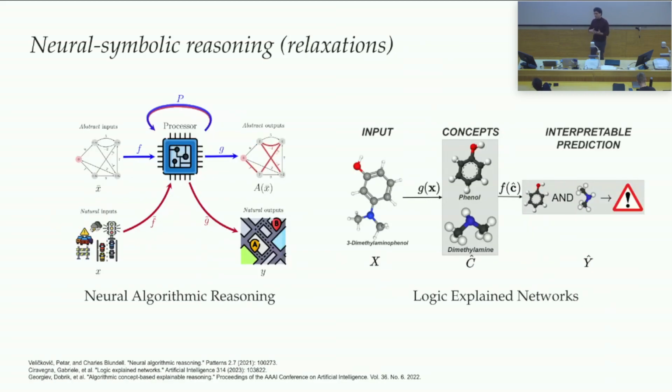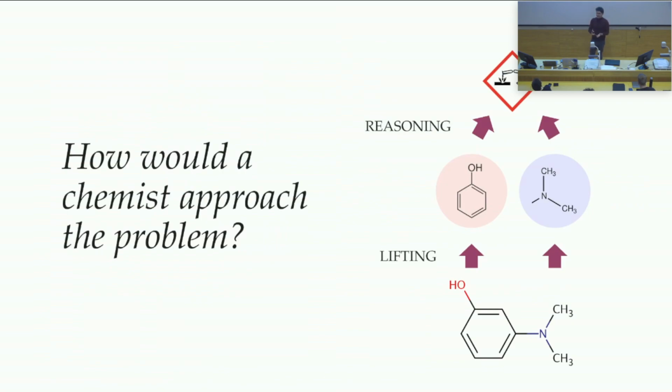The second way of solving the problem using reasoning is to relax the way you approach the problem in terms of this knowledge. One approach is to go in the direction of algorithms, trying to relax existing algorithms to solve the problem, or to go completely knowledge-free and take the encoding you have for your higher-order structures and try to solve your problem without any priors. And this, in the end, takes us back to the initial question. As you can see, message passing lifted the problem to the kind of terms that a chemist would use to solve the problem, functional groups. And then with different forms of reasoning, we can try to solve this problem in a human interpretable way.